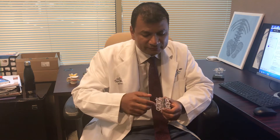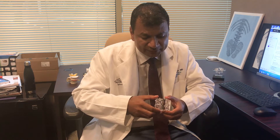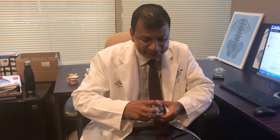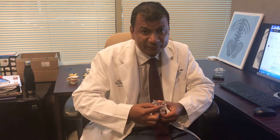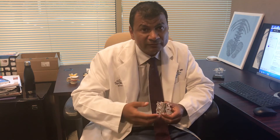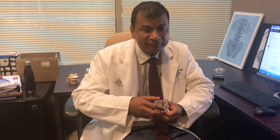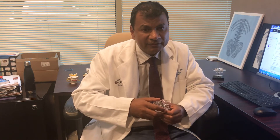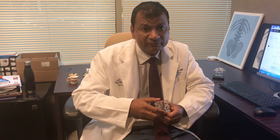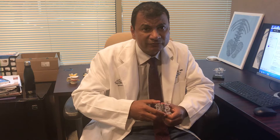I just wanted to show you what a real plate and interbody spacer looks like — the other was just an animated video. If I turn this to the side you can see the spacer which holds the bone apart, and this is the plate that we secure to the front of the spine. People are always concerned about how much motion they'll lose with a fusion. The rule of thumb is for every level you fuse you lose approximately five degrees of motion, which is very minimal. This is an outpatient procedure for the majority of people. It's very safe and people have excellent recovery — it's actually one of the success stories in spine surgery with greater than 95 percent success.